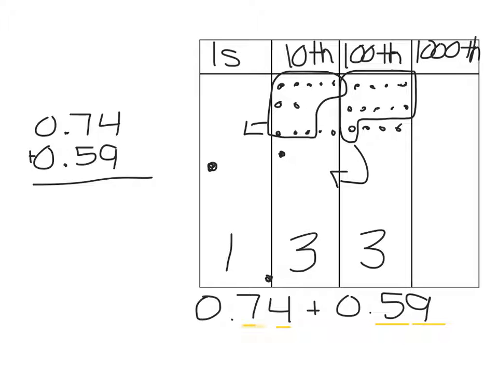And so we know that 9 plus 4 is 13, so I put my 3 and carry my 1. 7 plus 5 is 12, plus 1 more would be 13, so I mark my 3 and carry my 1. And 1 plus 0 is 1. And again, I can bring my decimal point down here. And the answer that I get is 1 and 33 hundredths. Again, this was lesson 9 out of module 1, and our objective was to add decimal numbers.